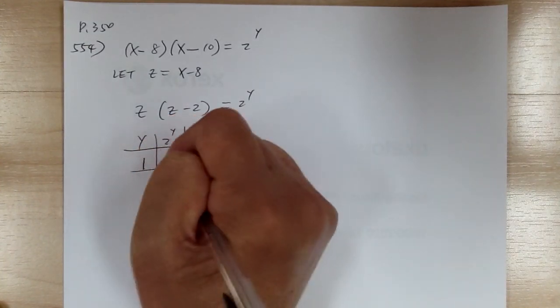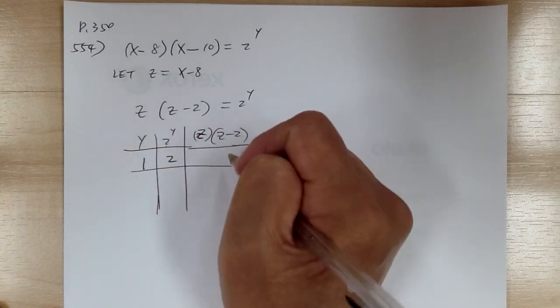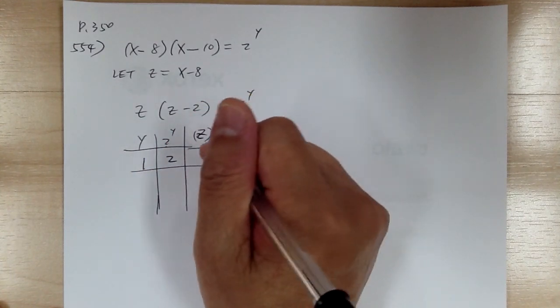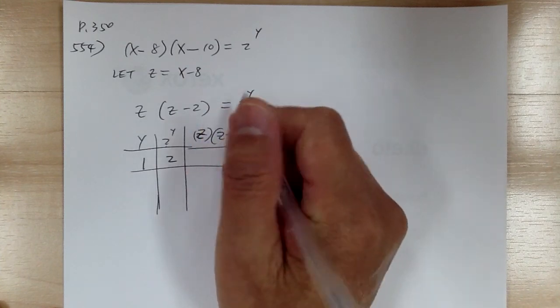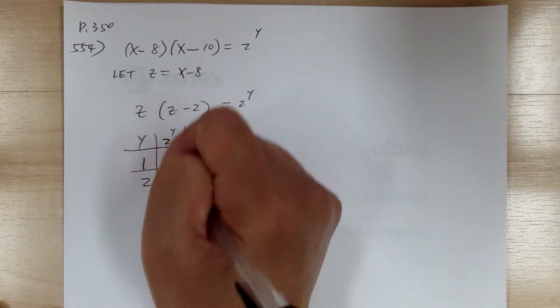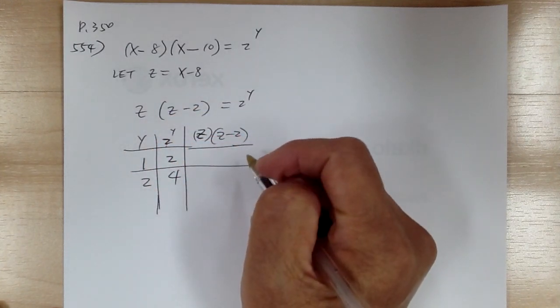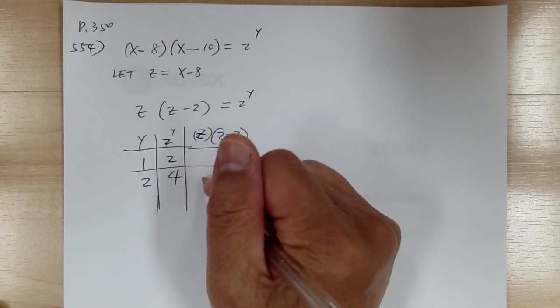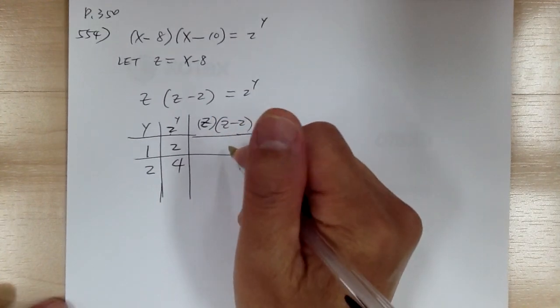So if y equals 1, this would be 2 to the 1, so equal to 2. Okay? And so this has to be off by 2, right? So again, there's no solution for that. So when y equals 2, you get 2 squared, you get 4. Okay? And so again, there will be no two numbers that give you a product of 4 with a difference of 2.